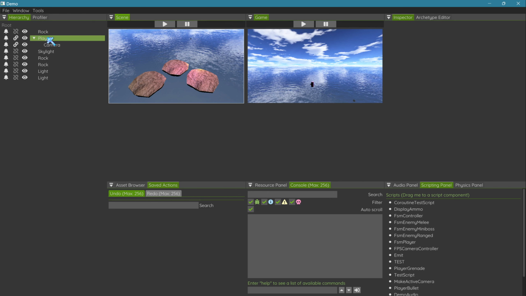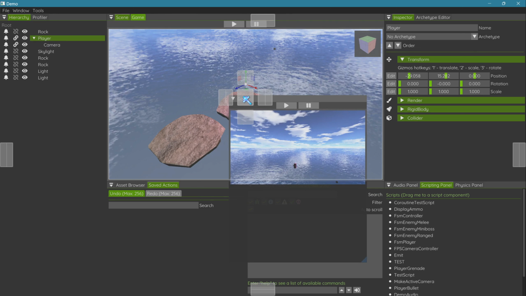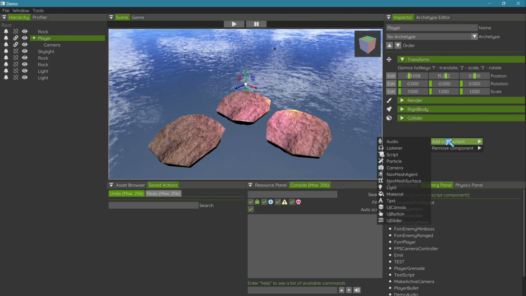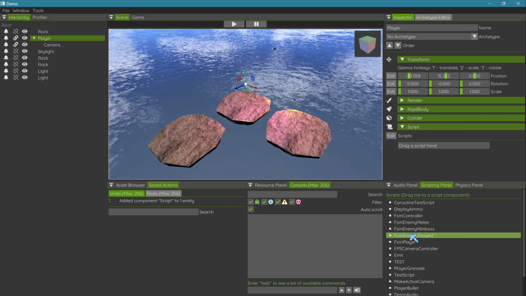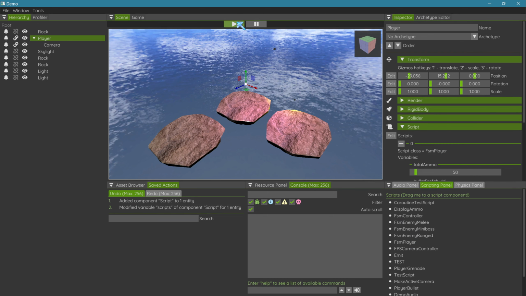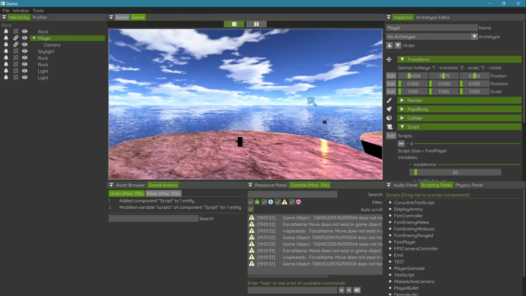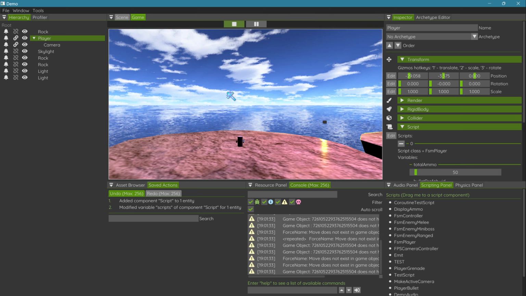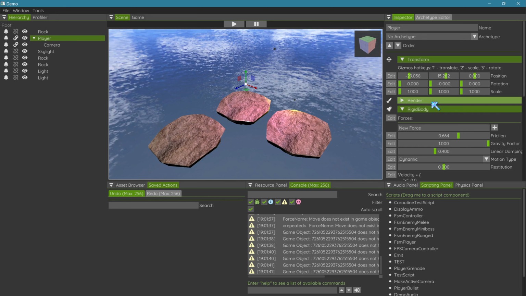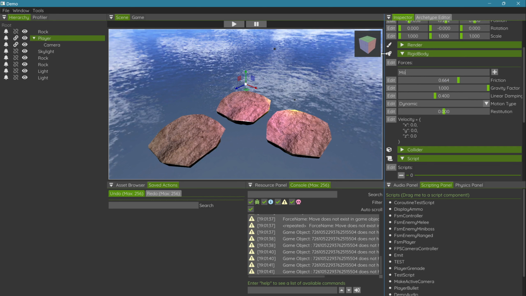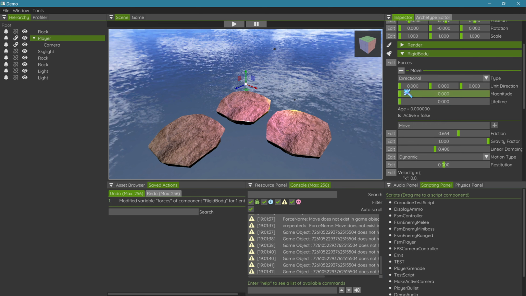And now let's add a script to make the player move. And bring this back so I can see something. So for the player, we'll add the FSM player, and when I press play, the player should be able to move. Oh, but what's this? I get a bunch of error messages and the player still can't move, and that is because move does not exist as a force. So what I need to do is to go to the rigid body component and add a force called move. I can specify how much force this move gives, but for a nice number that I already predetermined is around 440.